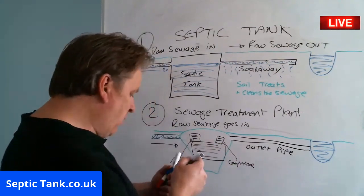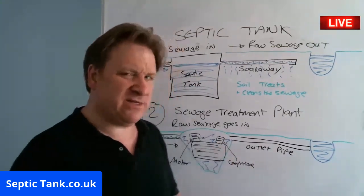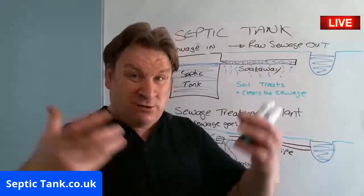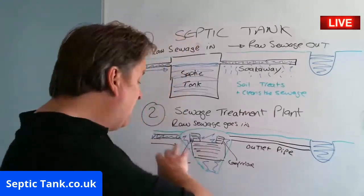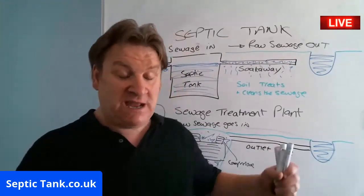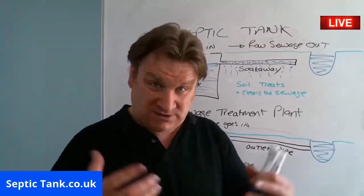Right. And basically what happens, they're like a big aquarium, really. So all the raw sewage goes in, right? The sewage treatment plant's like an aquarium. So loads of water. It basically creates loads of bubbles and loads of noise and loads of movement, all those bubbles and stuff, right? That gives the bacteria and the microbes in there loads of energy, right? And those bacteria and microbes, they eat all the bad stuff in the sewage. So they eat the sewage.